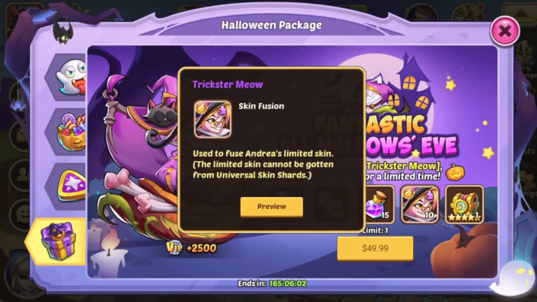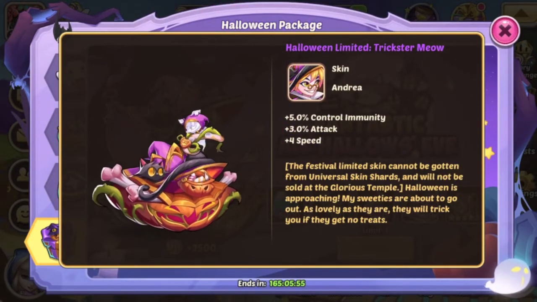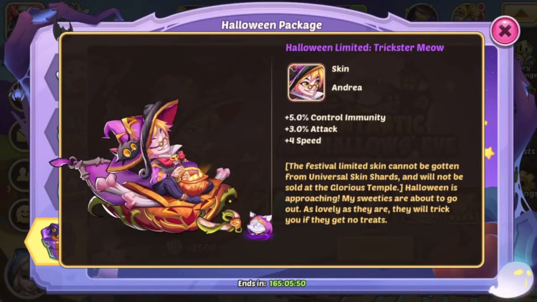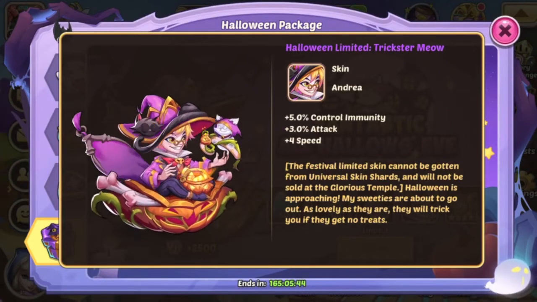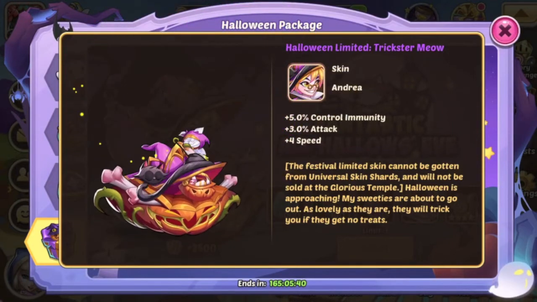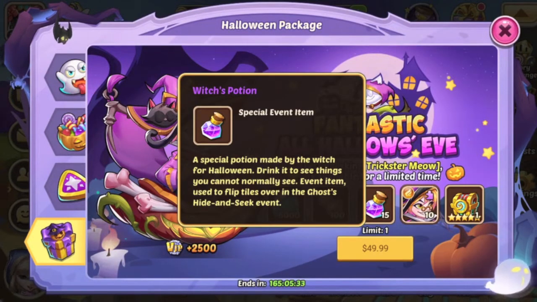This is interesting. I like the cat and, you know, everything else. The pumpkin is kind of cool. Interesting. Again, it's an Andrea skin. I don't have Andrea built. I might, honestly. So again, if you're spending, this pack's actually pretty cool because it does give witch bottles as well. So, you know, you're getting that. You're getting 100 scrolls, not too bad.